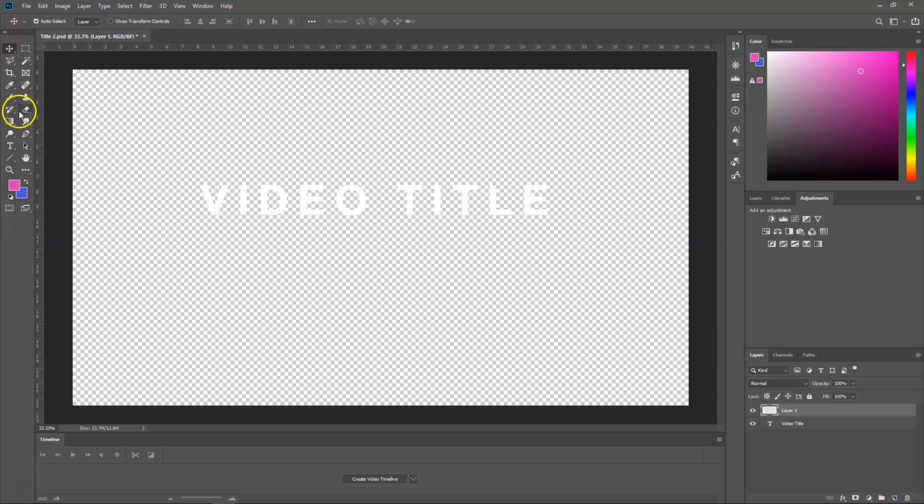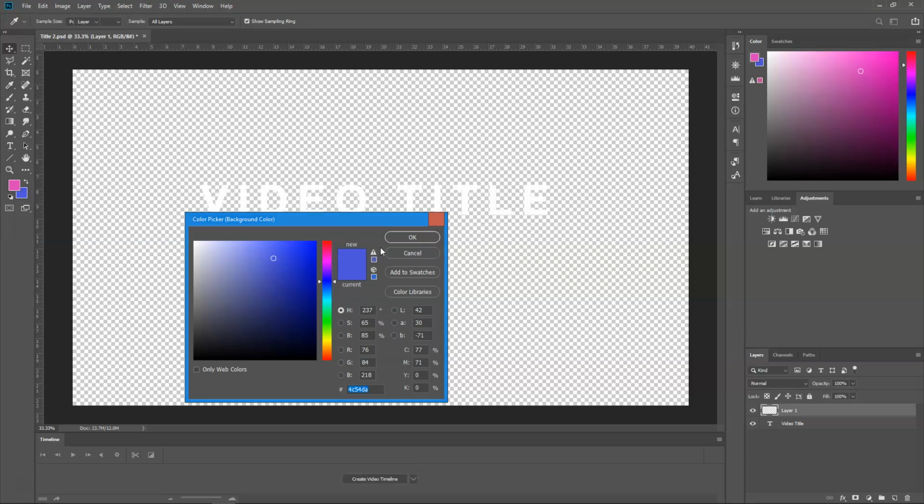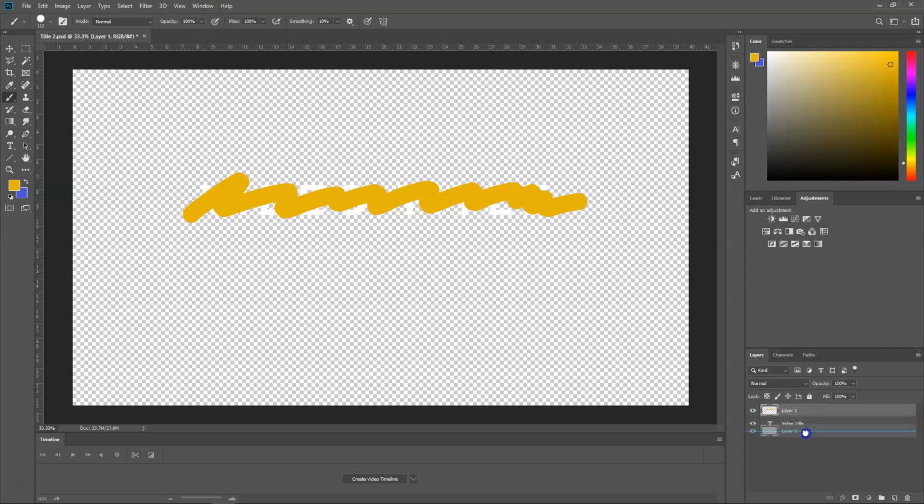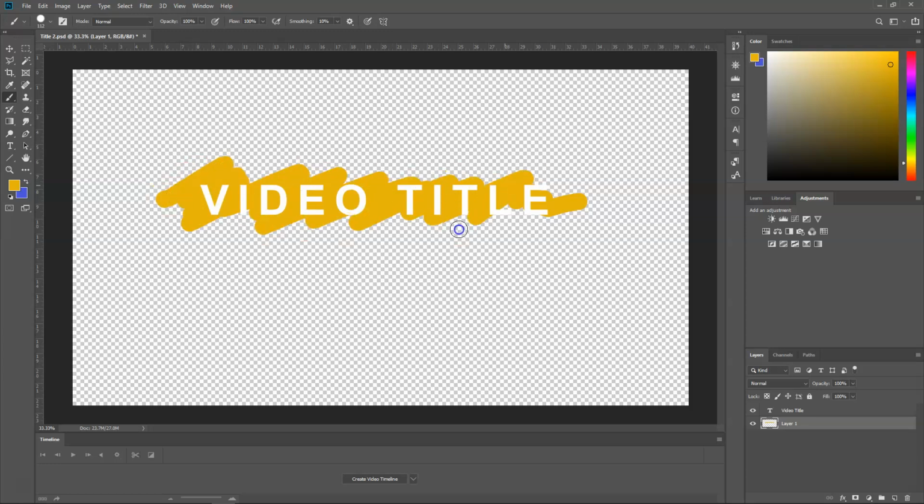So I'm going to click new layer, and I've got this nice little pink color. Oh, you know what? I'm going to go with the colors I've generally been using throughout a lot of these demos. I'm going to go for a warm orangey color instead. Click on that, and I'll use a paintbrush. Here we go. Oh, nice little pattern. Obviously that's over the text, so I'm going to take that layer and drop it underneath. In fact, let's do a little bit more. Why not? Okay, there we go. So I'm painting underneath that instead, and I'm quite happy with that.